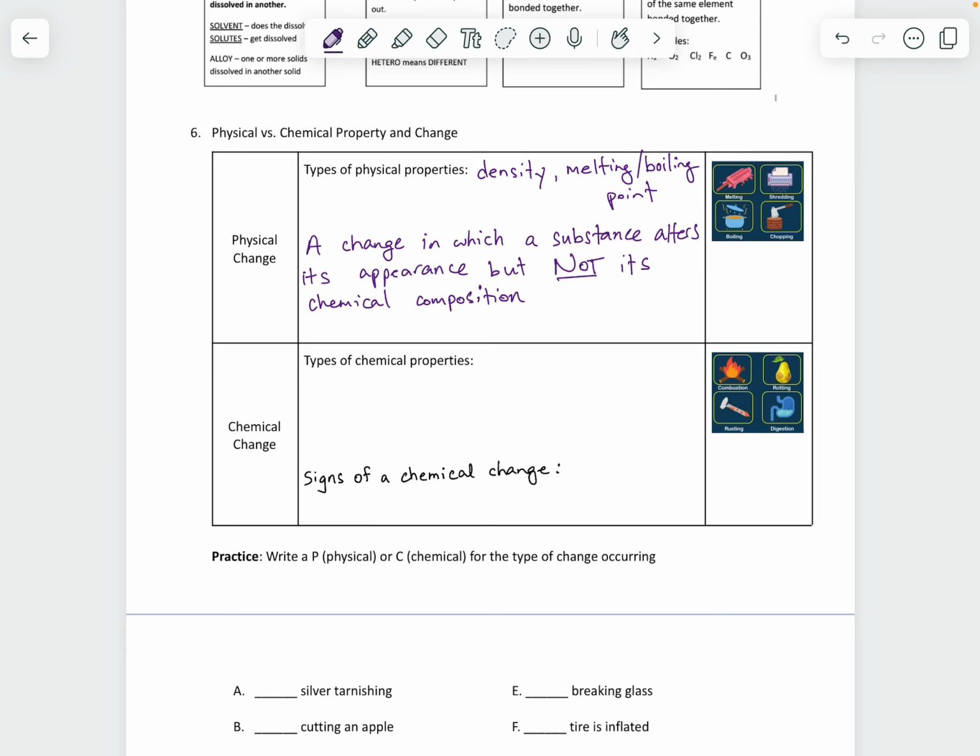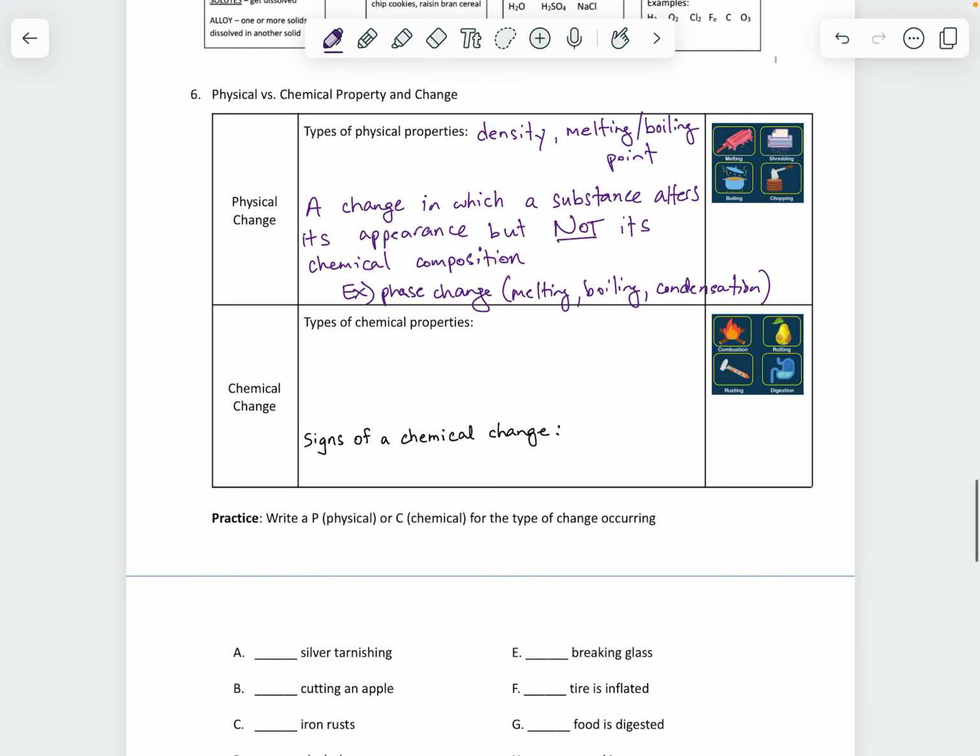All right. An example of this would be a phase change or changing from one state of matter to another, kind of like you're melting or you're boiling, right? Condensation going from gas to liquid, with gas cooling down. Where, again, we know that if we're melting something, well, we're just turning it from solid to liquid, but nothing's changing within the actual chemical makeup itself. It still is the substance that it was before, and it just looks different.